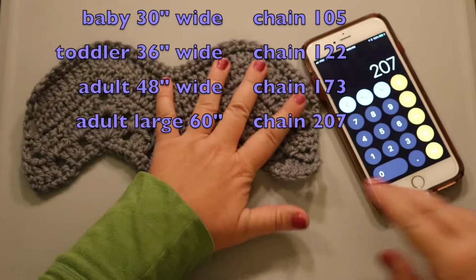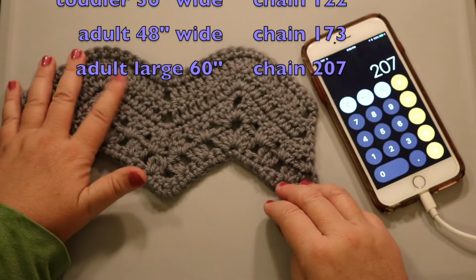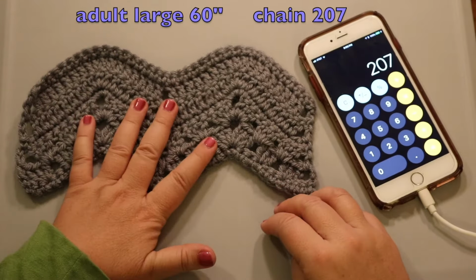So I think that's a very popular size. So if you have worsted weight, you want to make a nice full big size afghan, go ahead and start with 207. That's worked out for quite a few people.